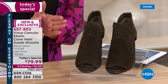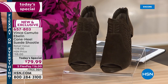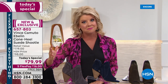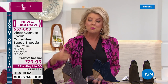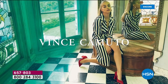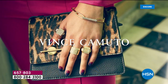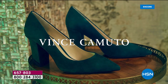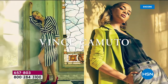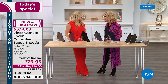Think of Dark Greenery as a beautiful neutral — all the olive colors we've been seeing in every new fall collection. Everything we're showcasing in fashions and accessories is from Vince Camuto: free shipping, five monthly flex payments, six monthly flex payments with your HSN charge card. Size 5 and size 12 we very rarely have — and all sizes in between in medium and wide width. Vince Camuto is truly a leader in high-end fashion. We're so fortunate to partner with them here at HSN, and Casey Salino is joining us — we are over the moon for this today's special.